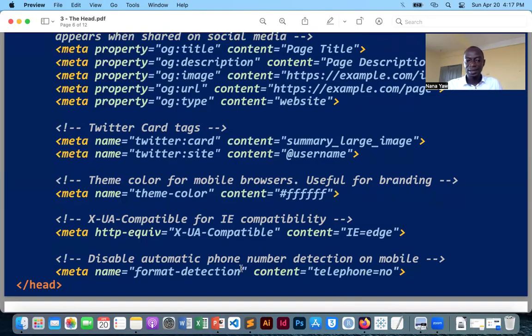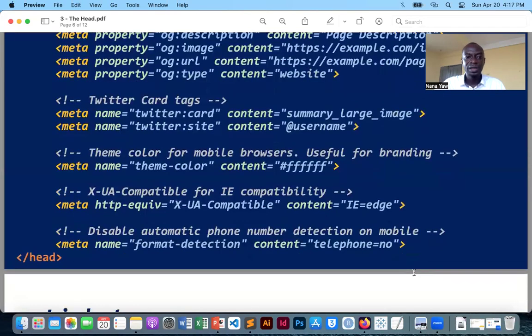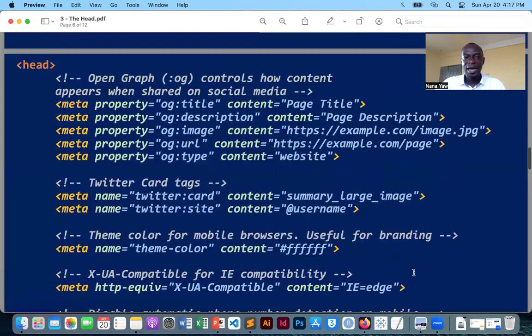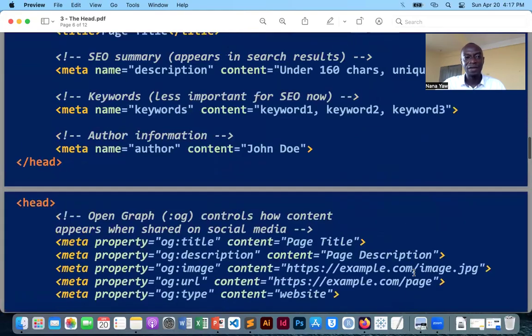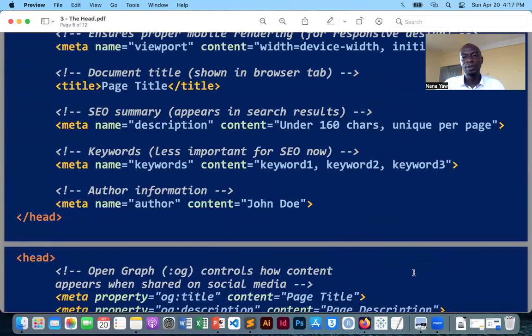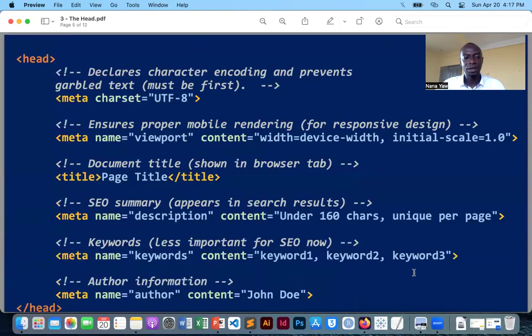So you set the meta name to format-detection and telephone=no to prevent that. So these are a few metadata types. And I'll make these slides available so that as you develop and learn, you might need some of these tags along the way. Then you can take a look at them and really get into it.